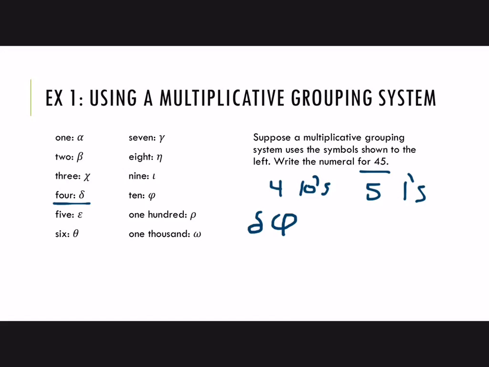Now, the ones is the only one that's a little bit different. We will write a symbol for the multiplier for five, and this is the symbol epsilon. But then we don't usually write the symbol for one. So you could write alpha to show that this is five ones, but what's more common is to just see nothing at all. And then it's understood that that last one represents ones.